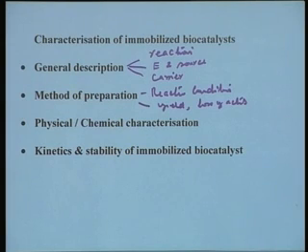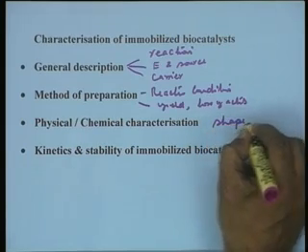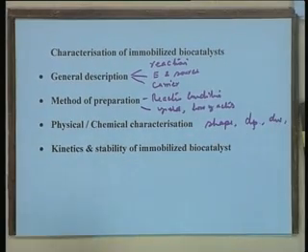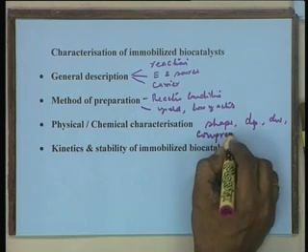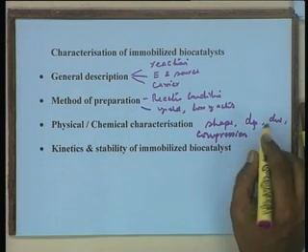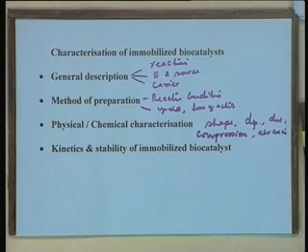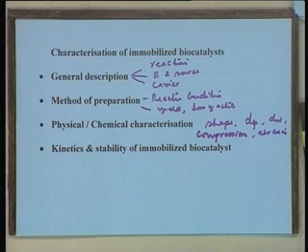Then the third characteristic feature is physical chemical characterization, which essentially means the biocatalyst shape, mean particle diameter, or wet particle diameter. That means after swelling, what is the swelling behavior of the particle, and the compression behavior. In the columns, abrasion, and of course, if it is to be used in a fluidized bed reactor, the minimum fluidization velocity. All those properties must be identified for a particular immobilized enzyme preparation when we report any method.